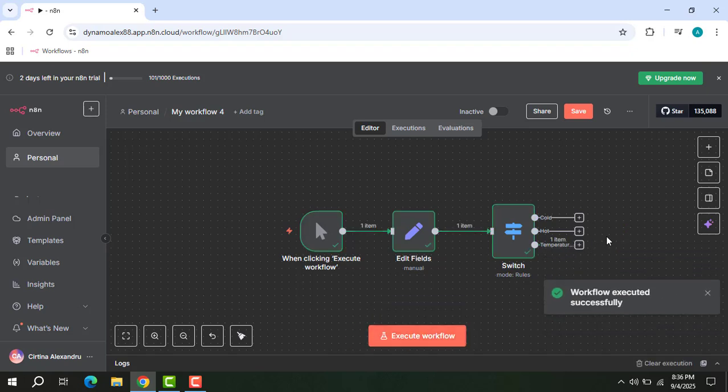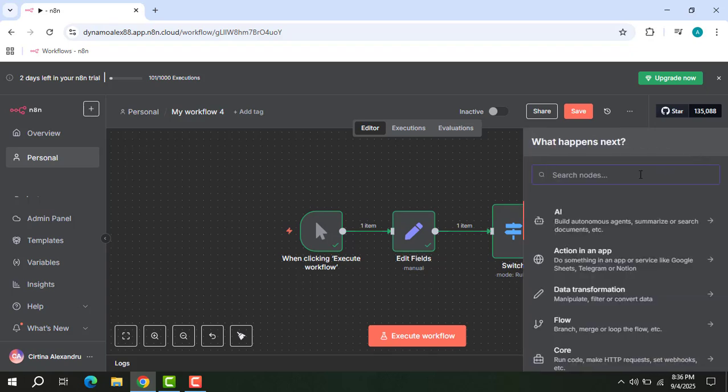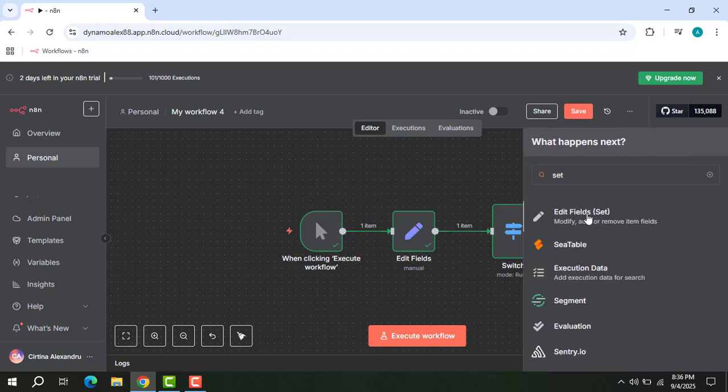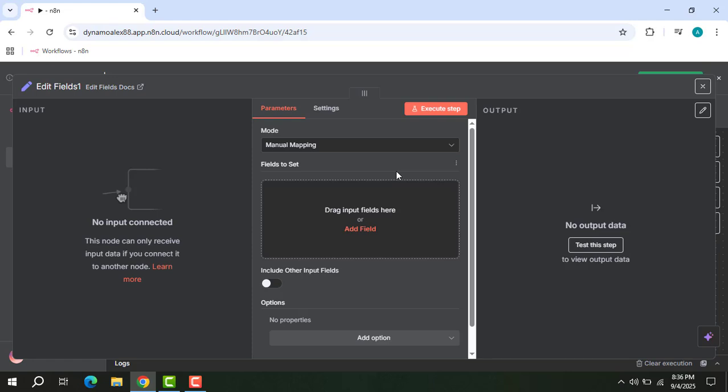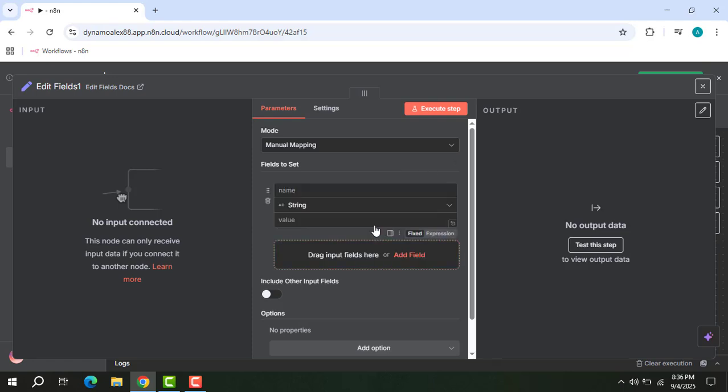And also you need 3 Set nodes. One will be, it's cold outside. Execute.